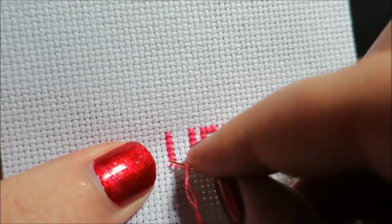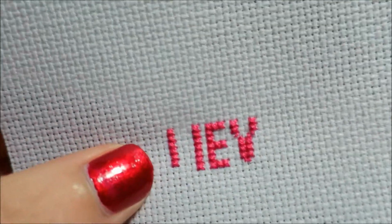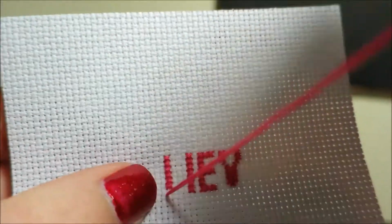This pink is kind of shedding, a little bit of fuzz. Okay, and this is where I need to go over for the actual L part.